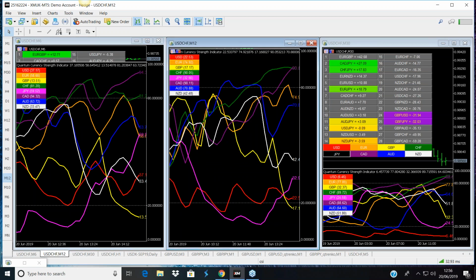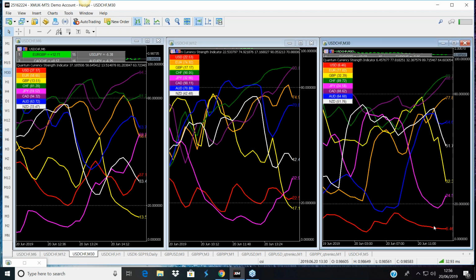Let's start like that. What caught my eye this morning was, first of all, the US dollar. We've got the 6-minute, the 12-minute, and I've got the 30-minute. This is the US dollar from this morning. As you can see, very heavy selling of the dollar in the Asia session, which is a bit unusual actually. It tends to be traded much more in Europe and New York, but overnight the selling of the dollar was very consistent, and as you can see here, it's very beaten down on the 30-minute, and if I look at the 1 hour, it's also beaten down.